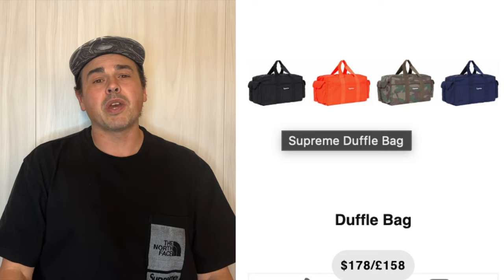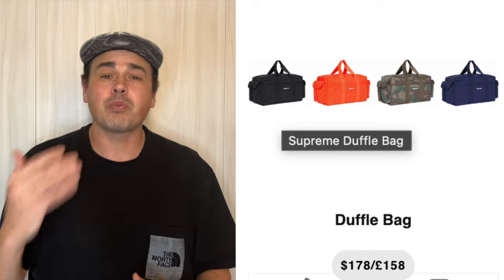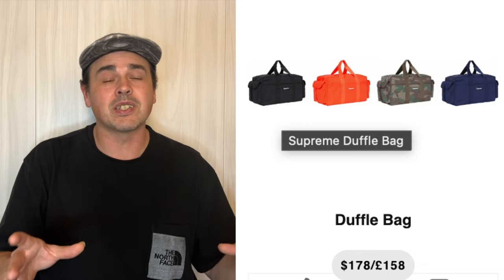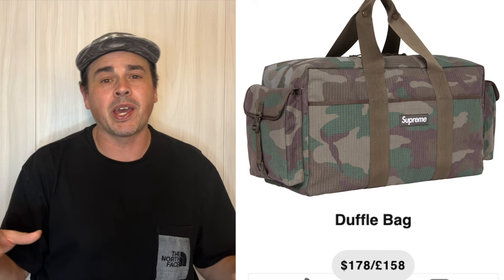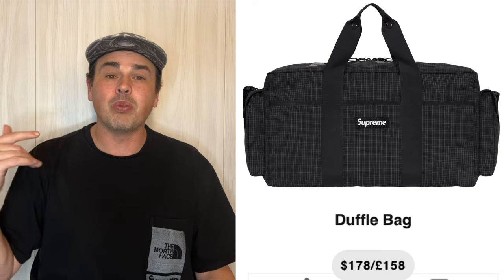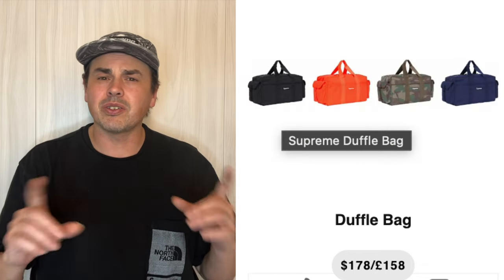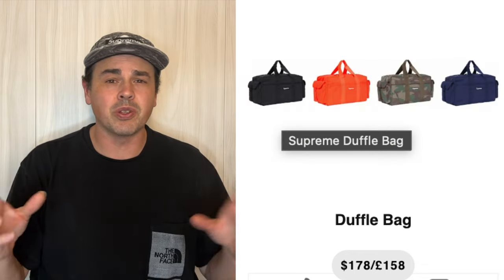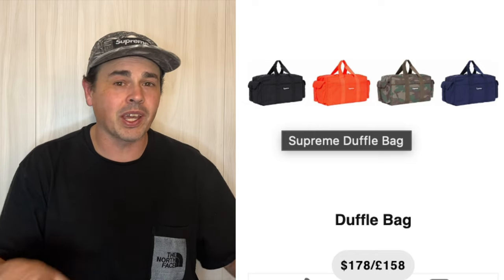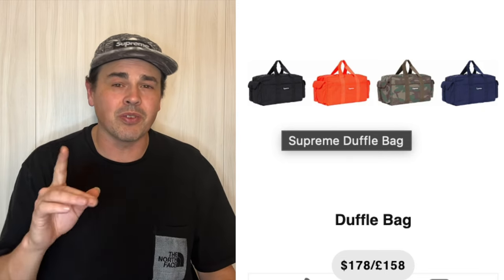Obviously they will be releasing bags this week. Some of my favorite bags are going to be the duffel bags — those generally have pretty good resale value. You do have to hold on to bags because these bags will be in stock for most of the season in some colorways. I'm not a big fan of ripstop bags, but I do like the camo version of this bag — I think those probably will do really well. The black colorway usually does pretty good with the duffel bags as well. I think the ripstop material is making these a little more expensive. So not my favorite duffel bags — last season's were better — but these are still good usable duffel bags. They are definitely a hold item.